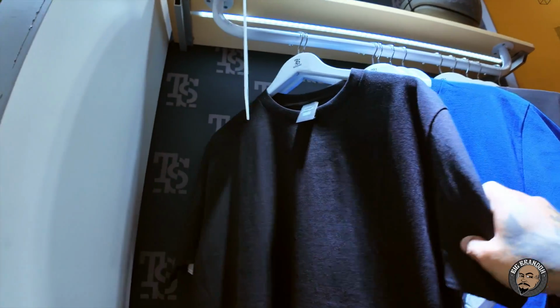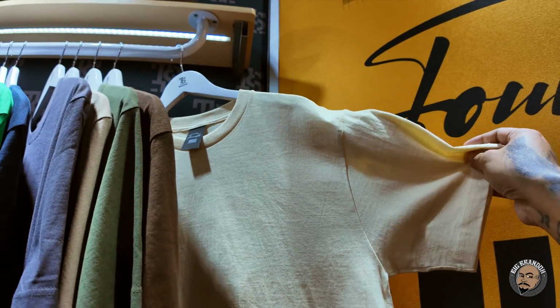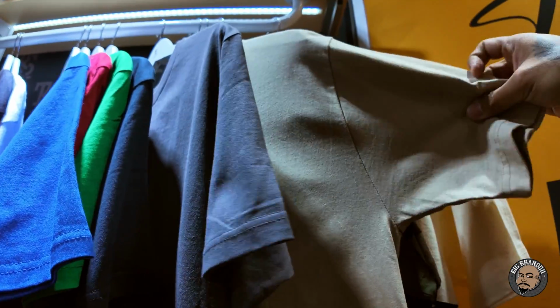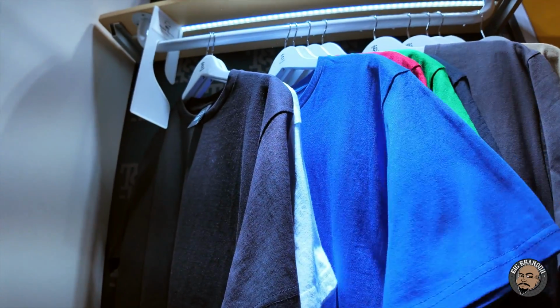From what I was told, I was checking out the founder t-shirt, which is basically like the 1301, the original 1301, just their version. And the t-shirt looked good. It felt good. I didn't hear what the wholesale pricing was for that founder t-shirt, but I did check it out on the rack and it looked good. The color offerings were cool. Since I've been using AS Color, I'm used to having a ton of color offerings, but the lineup looked pretty solid. And they did have the browns and tans and greens that I was talking about, which was cool.